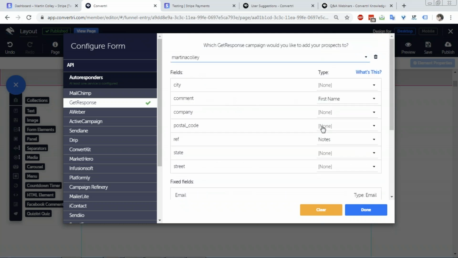So you don't have to use all of them. You just have to know that if you're using one, what it is actually going to be linked to. This field within GetResponse is called comment, but if you can't specifically put comment, you can put notes. So if I want to make sure that what is submitted goes to the comment field within GetResponse, I need to create a type called notes.